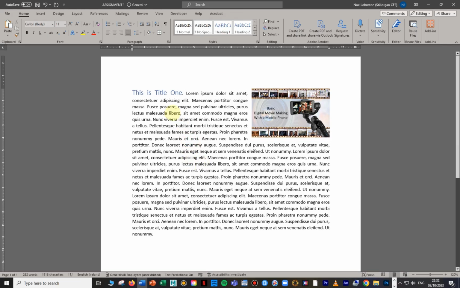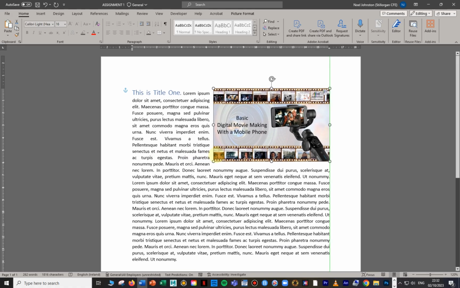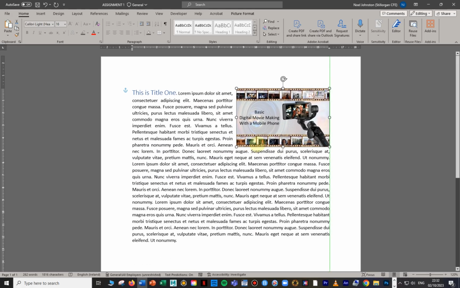Now I don't have to do that, I'm just saying that that's something that can be done. So let's just say for example that the text about that picture stops about here. Now I can make this image, if I want a bigger image and less text or something like that, I can make the image any size I want.